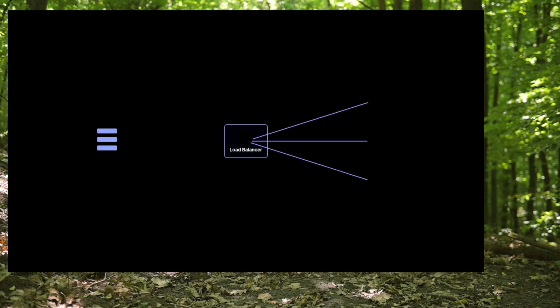Load balancing intelligently distributes incoming network traffic across a group of back-end servers, often referred to as a server farm or pool. This distribution improves responsiveness by preventing any single server from becoming a bottleneck and significantly enhances availability by ensuring that if one server fails, others can pick up the slack seamlessly. It's a cornerstone of scalable web services.